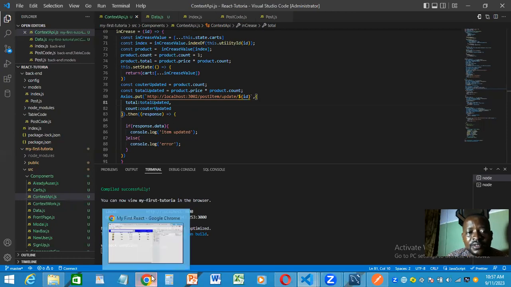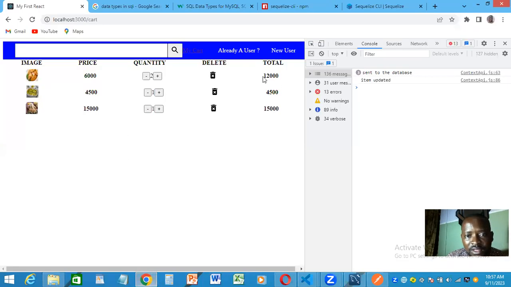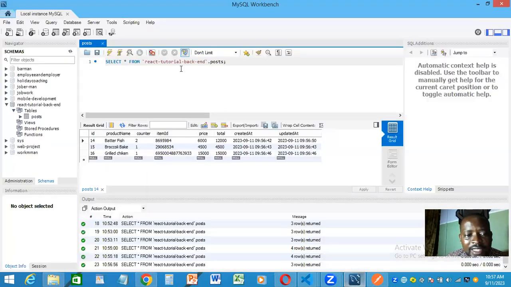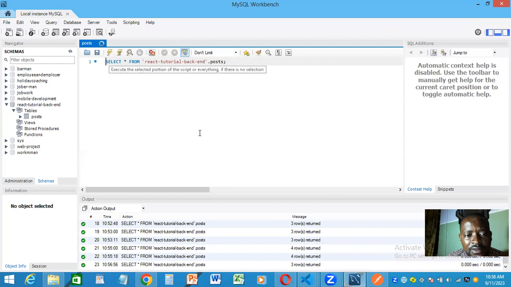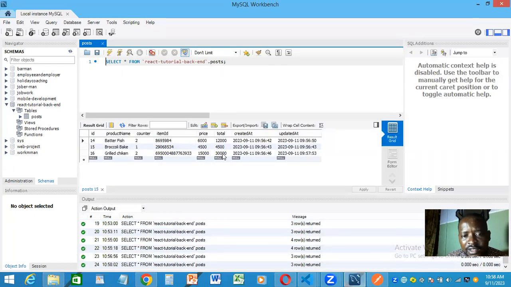As you can see, this is 1,002. Let me update the chicken. That's 1,500. Let me make it 2. It should be 3. Okay, 30,000. Let me see if we have the 30,000 here. Yes, we have the 30,000 here. It is updating rather.